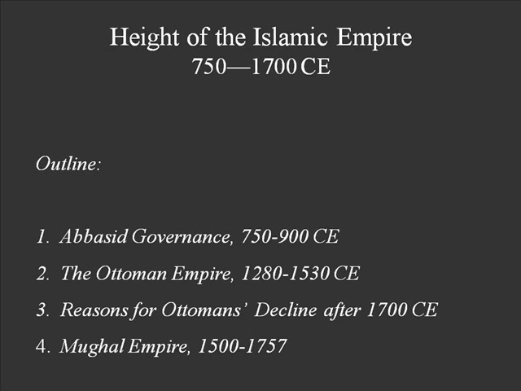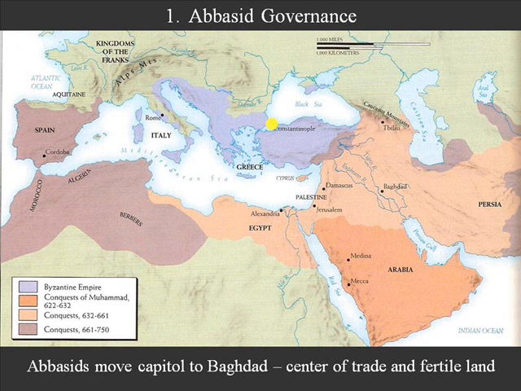But to understand the rise of the Ottoman Empire, which is the dominant Muslim empire going into the year 1500, we're going to reach all the way back into the 700s and give a very brief history of different governments. The first one actually emerged in the mid-600s, but we'll skip past them just because of time constraints.